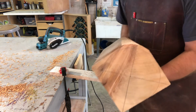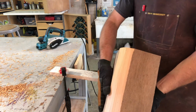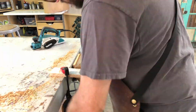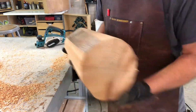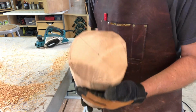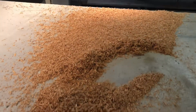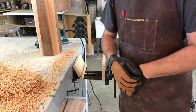So you can see I've made some progress there, and now I just have to do the other three sides. That actually went really well, and yeah, I'm liking that. I'm noticing that I have a better circle on this end than on this end. This end's a little square, but that's not so much material that I can't take that off with the roughing gouge. But if you look at the table here, all of that would have had to come off on the lathe. And I'd say that the power planer did a little bit quicker job of it.